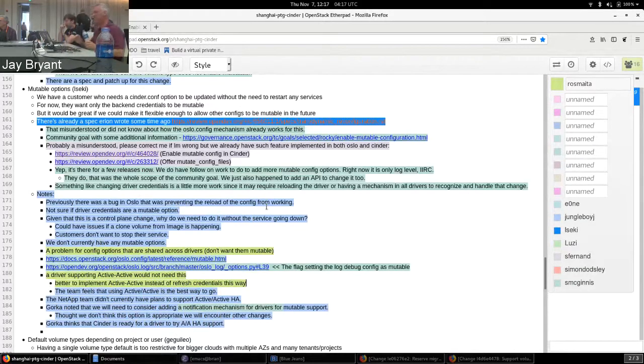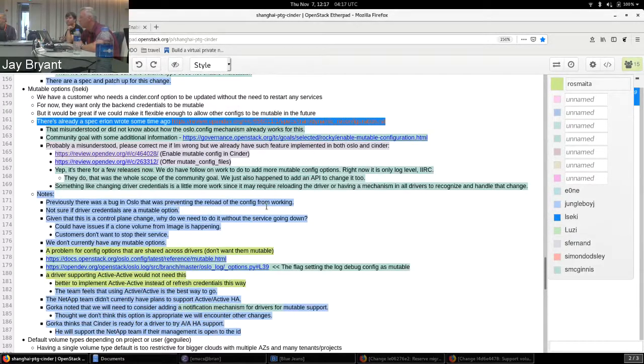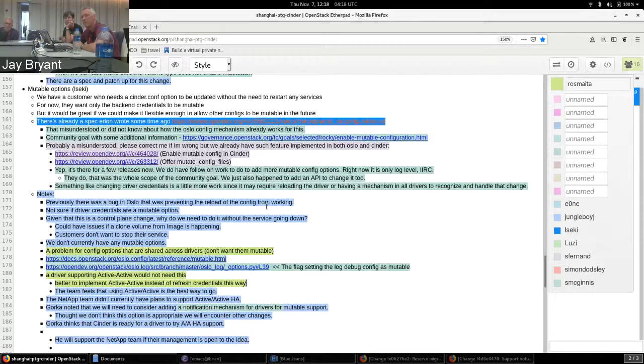Okay, so you can talk to your manager, see if you can make a good sell for active-active. And you'd be bringing value add to the community too. So yeah, I will talk to them and then come back and we can see, but I think it's one more point against this. It's just a timing issue, right? Against investing a lot of resources for this feature, mutable options.